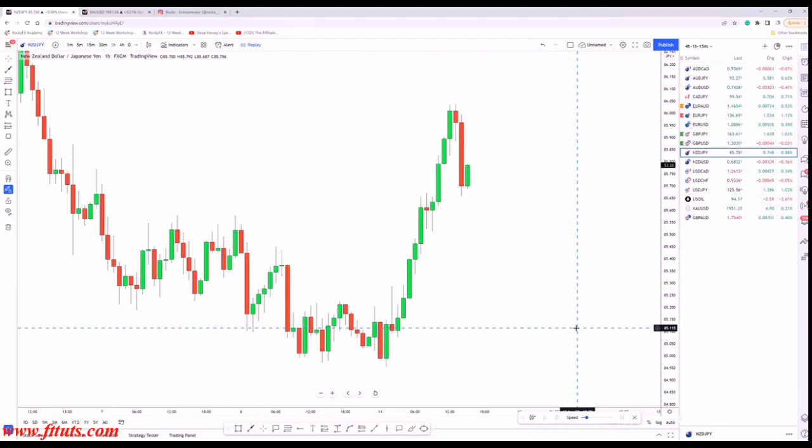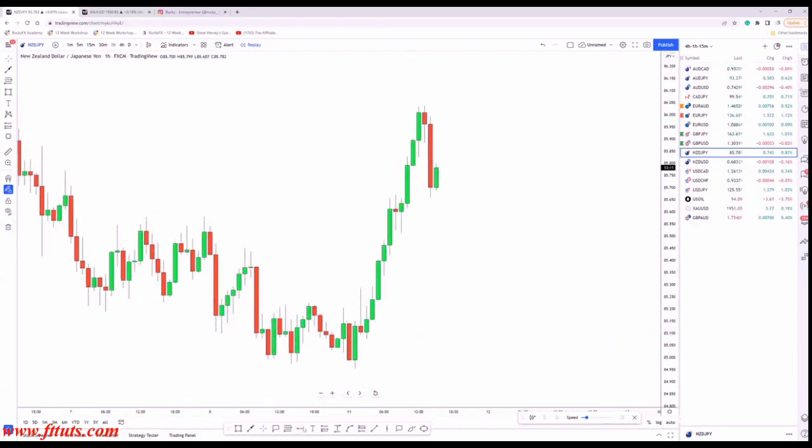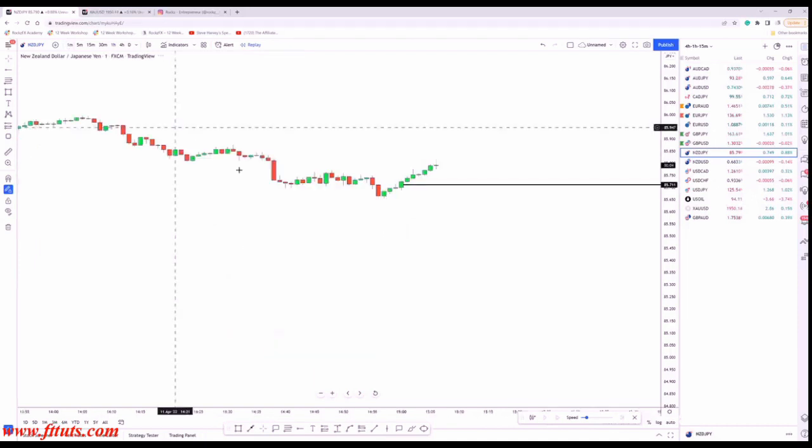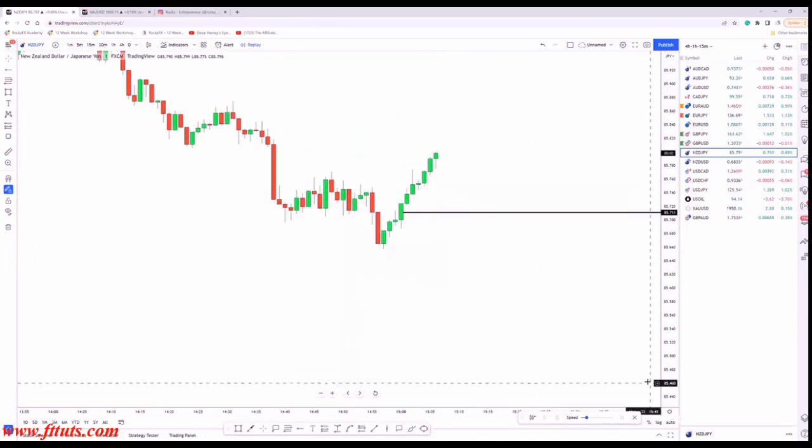What you cannot argue with me about, and why I will always be right, is that at some point today, a candle has to close bullish and a candle has to close bearish. And you cannot argue with me about that. If you wanted to, you could take trades like this. Scale down, you see the wicks formed, you're looking for the first sign of a bullish close.